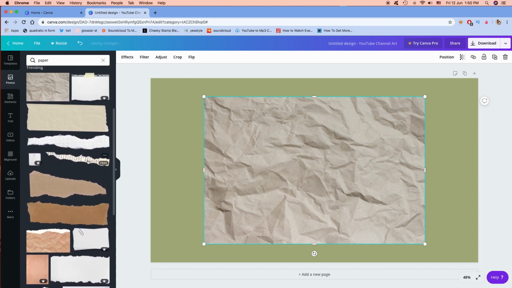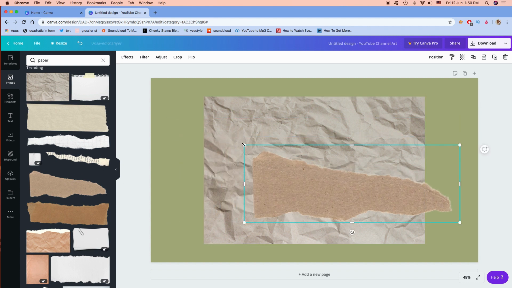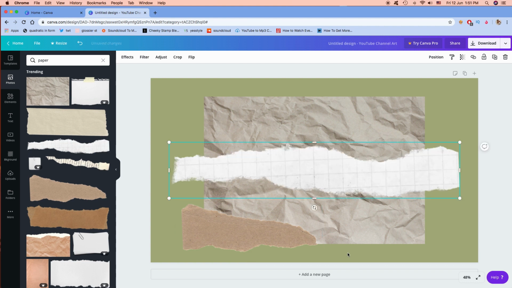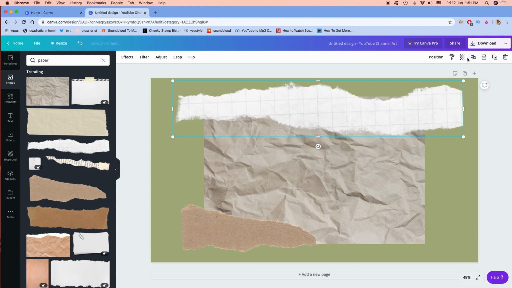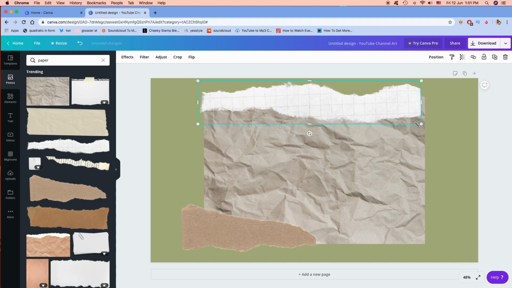And then I'm going to choose random pieces of paper that I want on my thumbnail. And then I just resize it to the size I want. The key here is to be as creative as possible until you get the result or the thumbnail that you want. There's no limits for you, just do whatever you want.